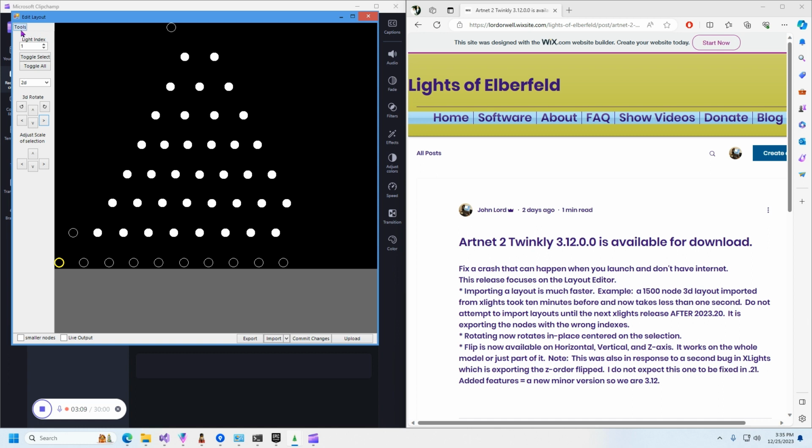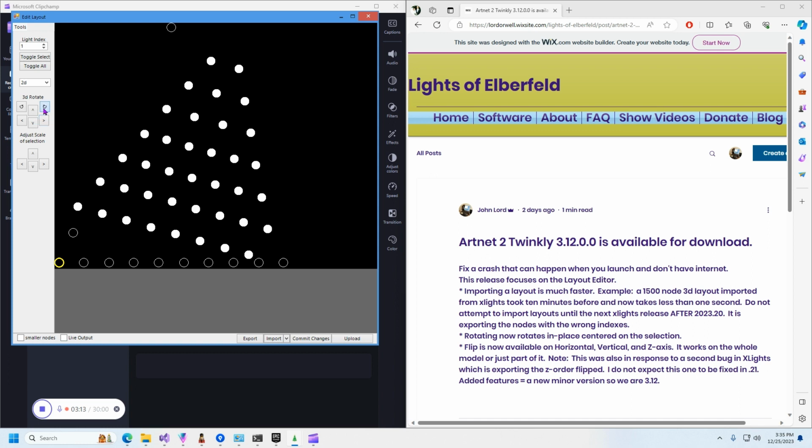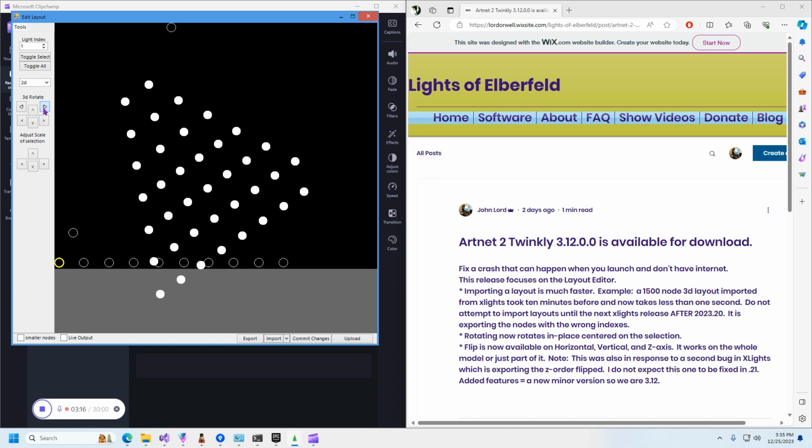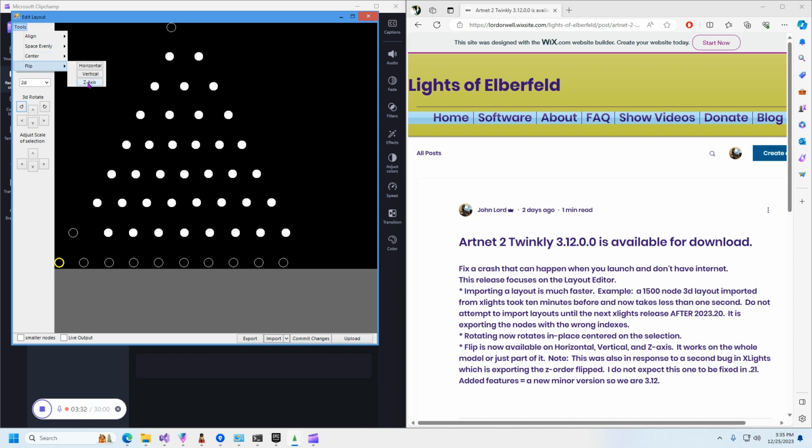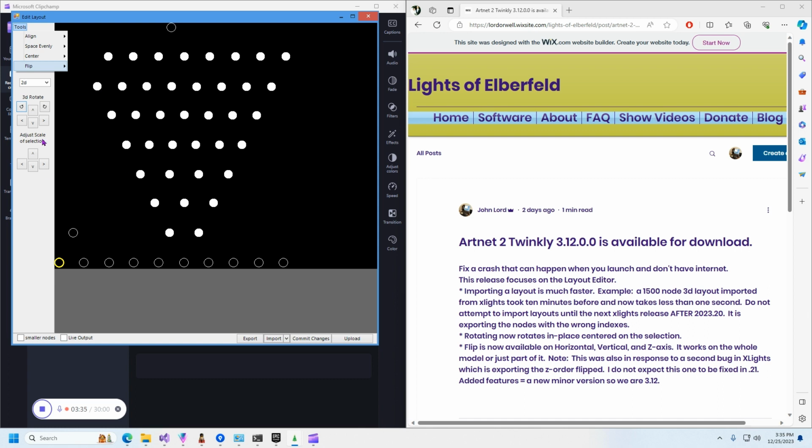So what about rotating this way, though? This is added in 3.12.1. Now you can do this or this. And inside here, if you didn't want to do that the hard way, you also can now just go flip horizontal. You can go flip vertical. And you wouldn't be able to tell on a 2D, but you can also do flip on Z-axis. Probably should hide that button. I've hid the other two.